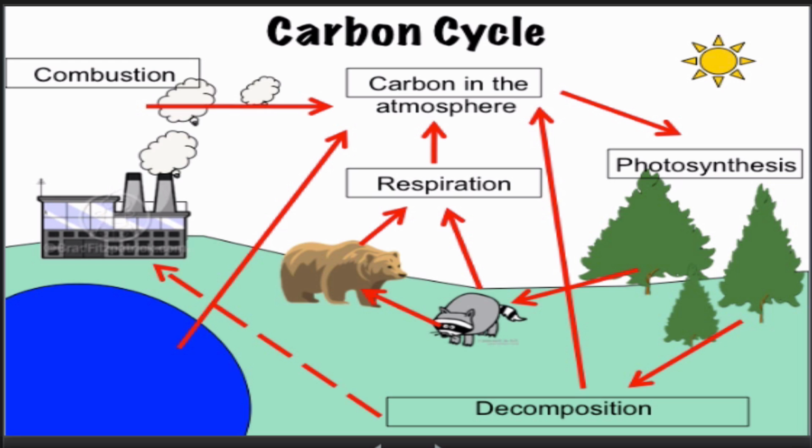Now, what can happen is there's dissolved carbon, just like there's dissolved oxygen. There's dissolved carbon in bodies of water. That can be released into the atmosphere through the process of diffusion. And remember, diffusion can go both ways. So diffusion can release carbon into the atmosphere, and diffusion can also pull carbon out of the atmosphere and into bodies of water. So that's diffusion. So that's just a quick little carbon cycle diagram.